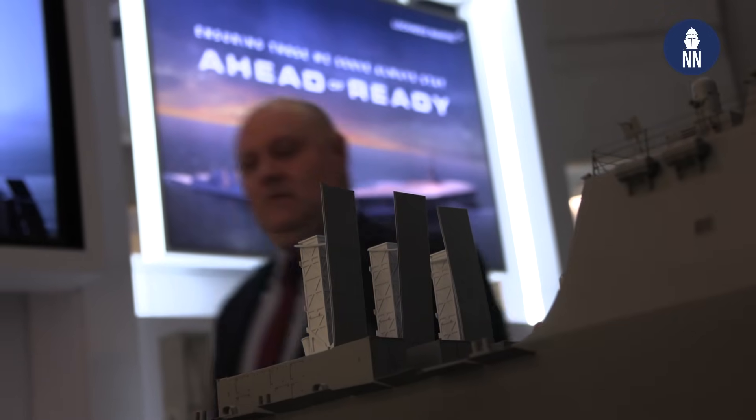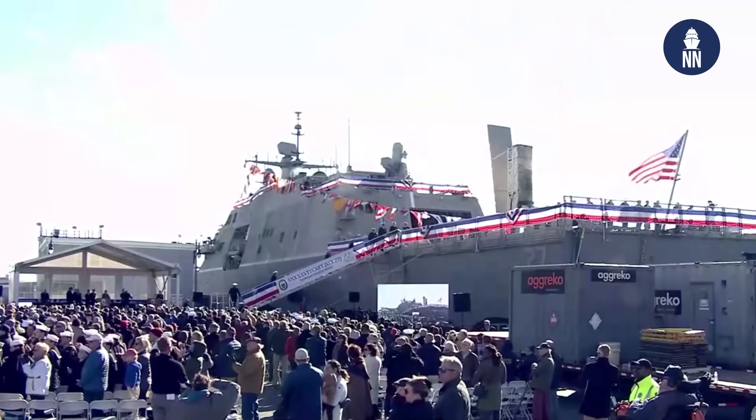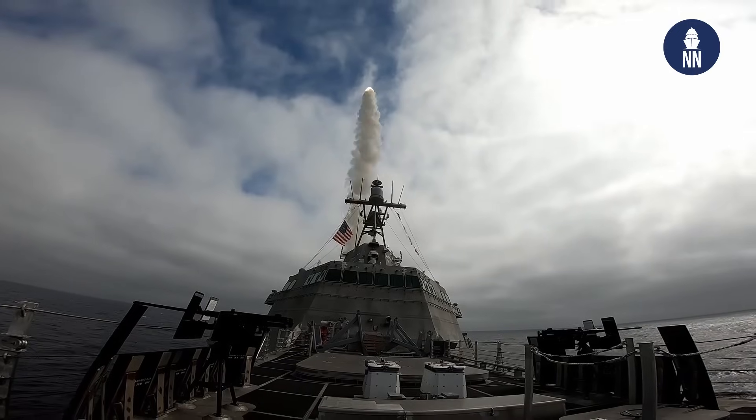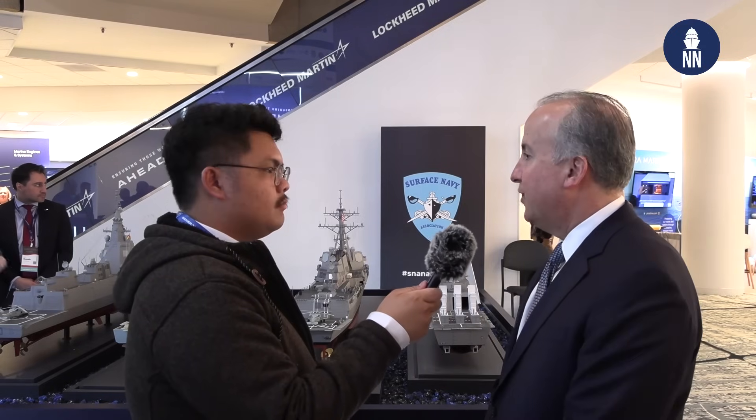I notice here you at least have the Freedom Class. Has there been interest in the Navy about doing something similar with the Independence Class as you mentioned with LCS-27? Well, the first one of these that was built was actually tested on an Independence Class ship, so we've shown how it fits on both types of LCS. I think there's interest across the fleet. Because Independence has a pretty large flight deck, do you think you could put more Mark 70s on there? We could probably fit a few more. We haven't necessarily done a sizing for the total laydown, but you see three here comfortably fitting on the deck of the Freedom Class, so I'm sure we could fit a few more.